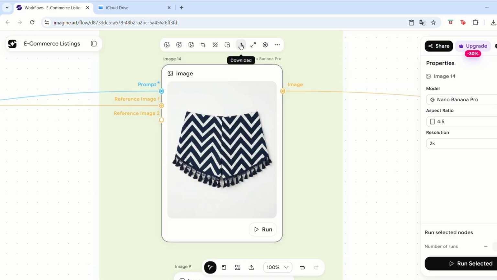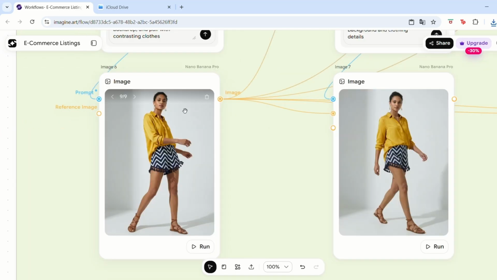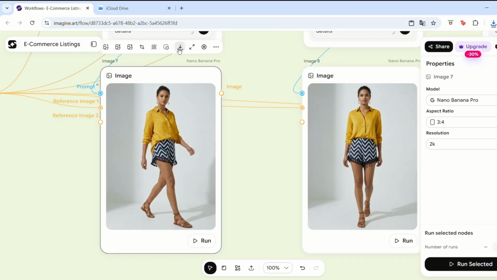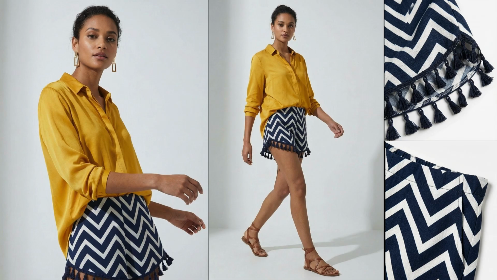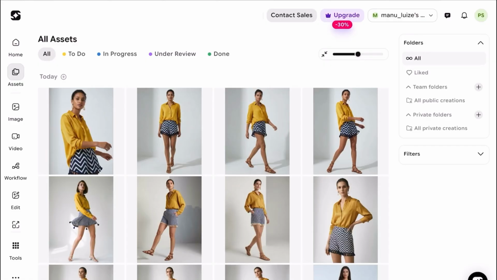And you're gonna simply click on download. So we're gonna do this for all the images over here. So we're gonna do it for all the images we generated, both for the product only photos. Now we're going to do the same for the model photos. Just click the image, download it. Just gonna download all of them. So in just a few minutes, we generated all these great product photos and model photos you can use for a product listing. We could even generate a video like this, but let's leave it for another tutorial.